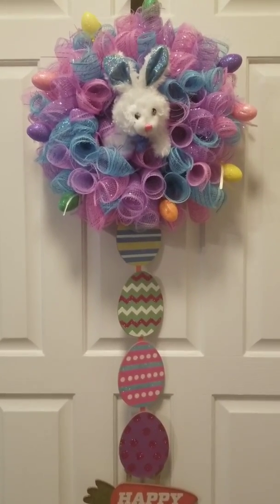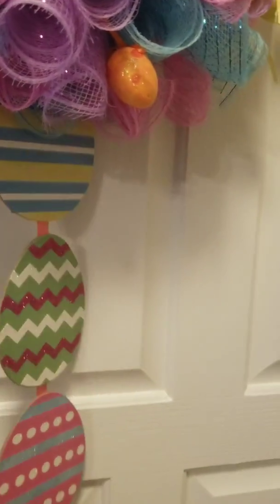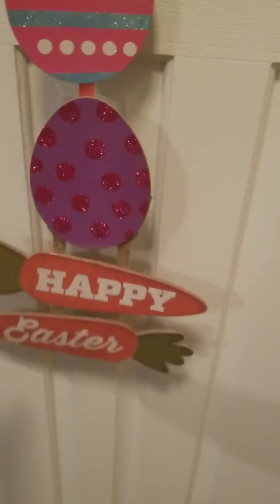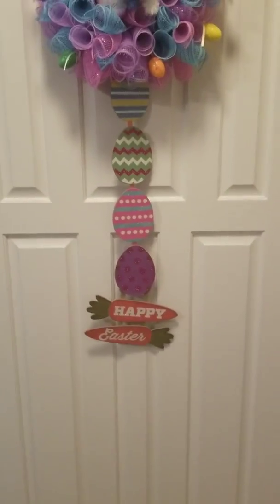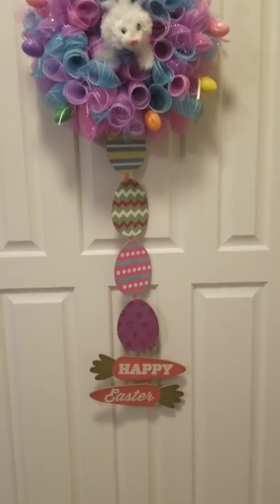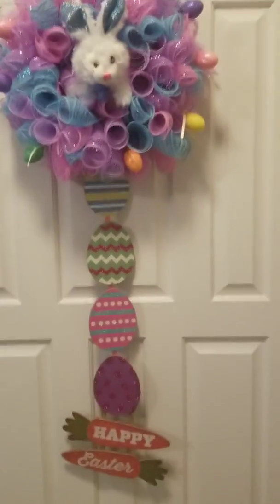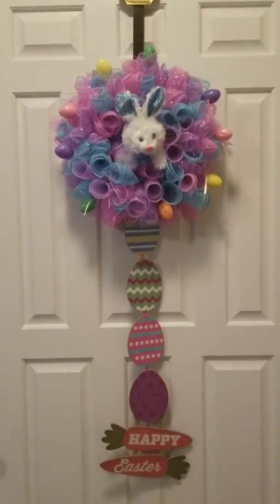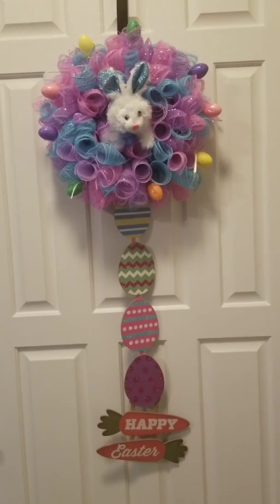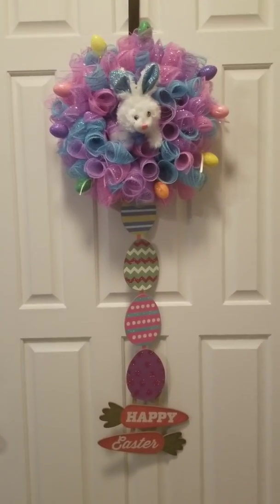So that's $6. $7 for the eggs, and then this was another hanging one that I disassembled. You might have seen it in the beginning, so $8. And again, that's just added embellishments. Again, I love embellishments, and I love to make it as sparkly as possible, so that's $8, but you could easily do this with $6 or $7 and complete this really fun, cool wreath.